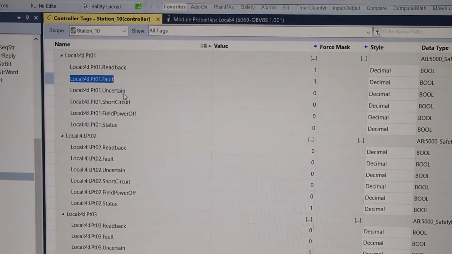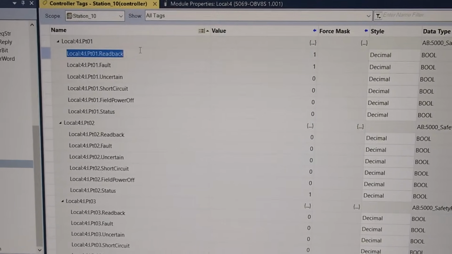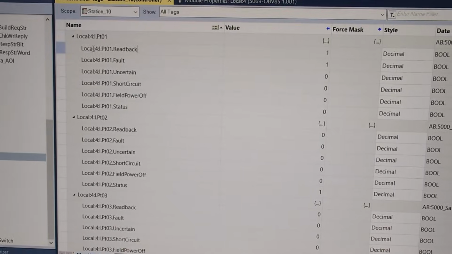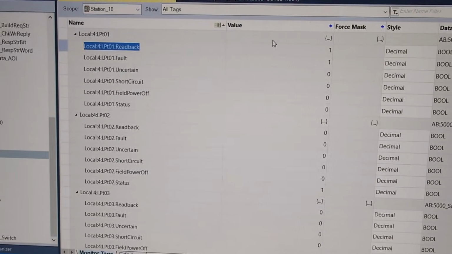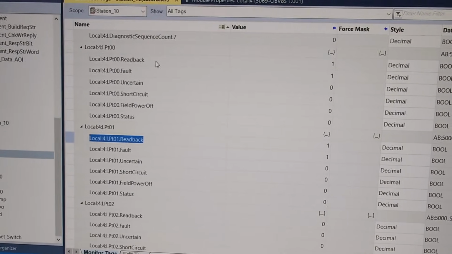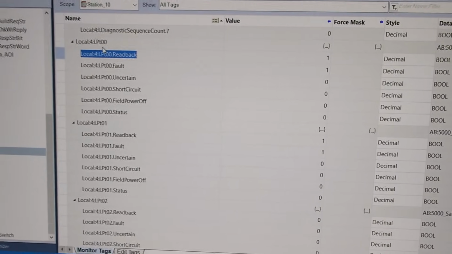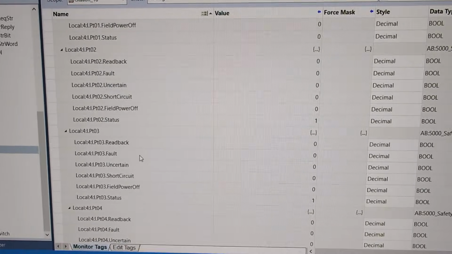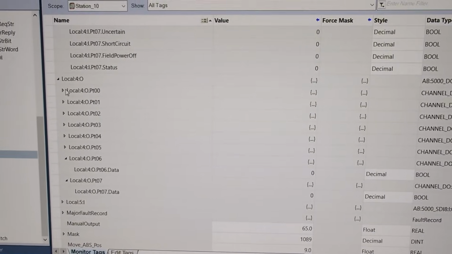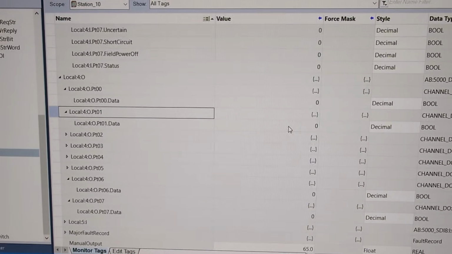And here's what I was really curious about. Actually, this is the important one here, I think. So that's half the battle, is figuring out when to put what in. We have a read back of 1, and on this one, we also have a read back of 1. Now this is our output read back, so if I'm not putting a 1 on it, then I should not be getting anything back. So we go down here and let's make sure output 0 is definitely off, and 1 is definitely off.